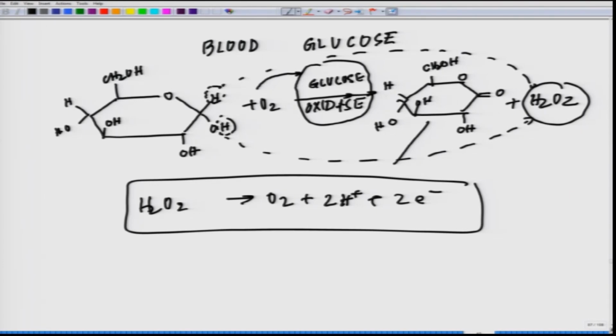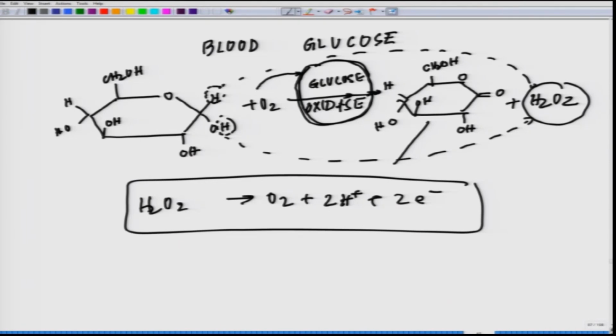The problem with the glucose monitor is that the response is dependent on the concentration of oxygen in the enzyme layer. So this oxygen has to be on top of this enzyme layer. But if the oxygen concentration is low, the system will show as if there is low glucose. So you are totally dependent on oxygen for this reaction to happen.